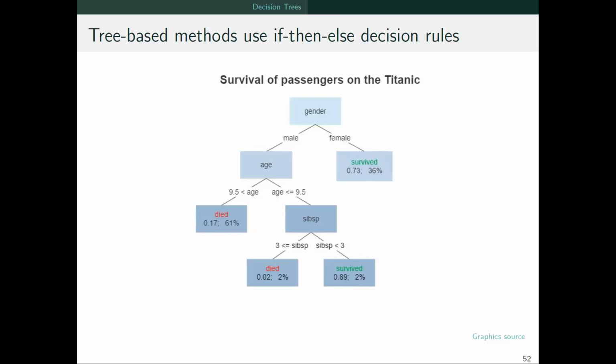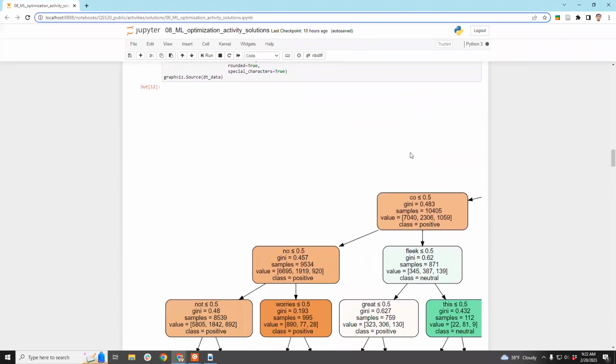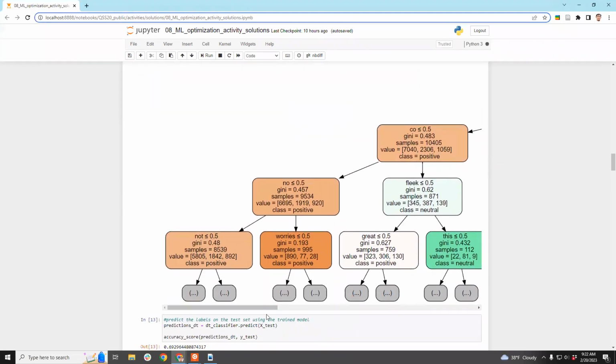And what a decision tree tries to do is find out which fork matters the most for the outcome and what the relationships are. So I think the next thing I have here is this. Before I get to this, let me show you something else that's kind of skipping ahead a bit. I'm going to show you this right here. You're going to see this in the code. This is a decision tree that we're going to train.